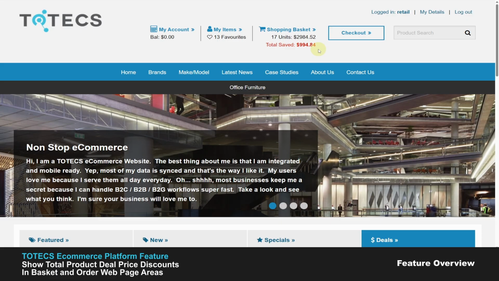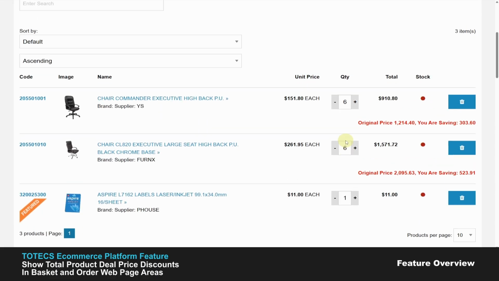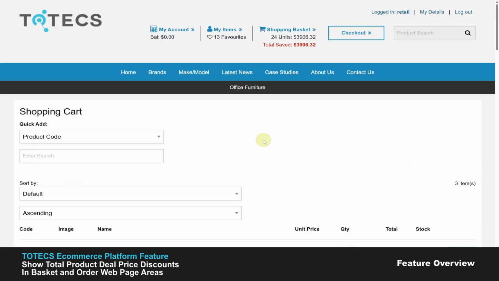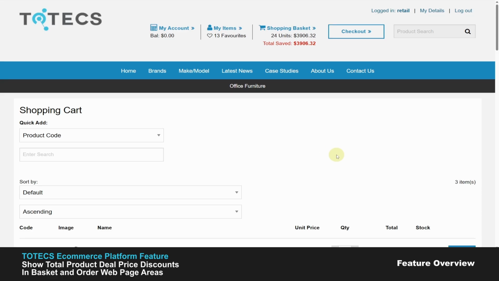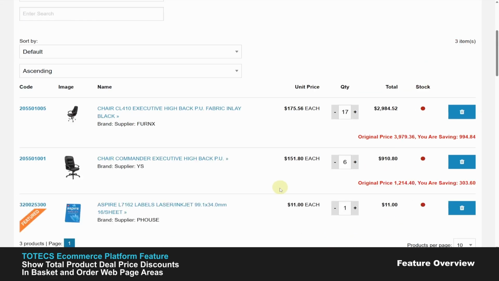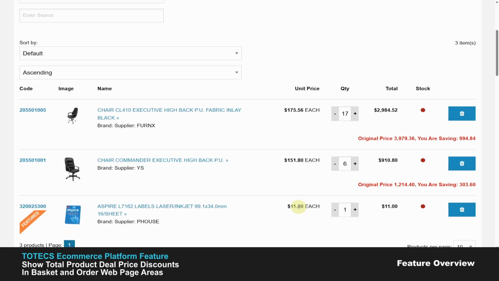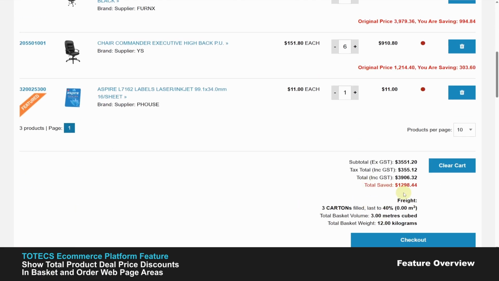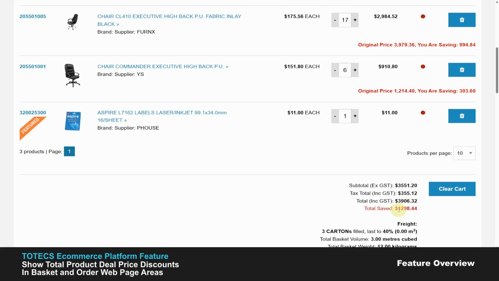The total here is based across all the products that are on the user's basket that contain deals. If we go onto a page that contains a basket product listing area, we can also display that same label that also appears in the basket summary area. And we can also customize the labeling or the colors, or we could use other elements in order to highlight this overall total saved. Now we can also display the price inclusive of tax, excluding tax, as well as the tax amount that has been saved on the deal.